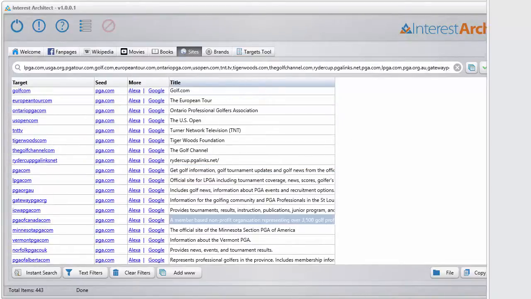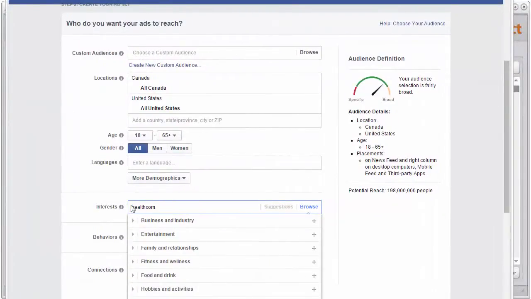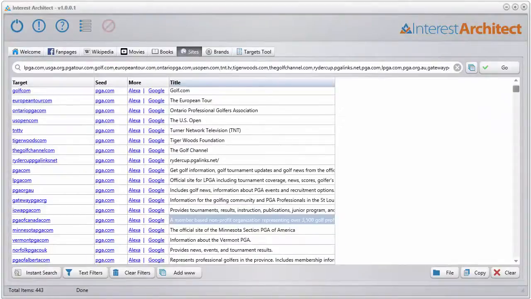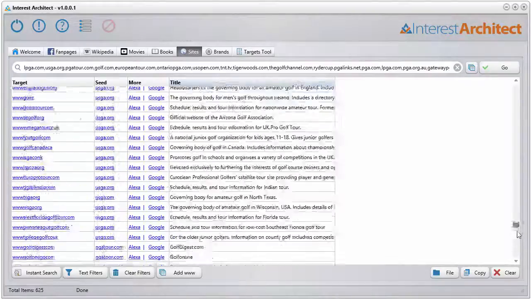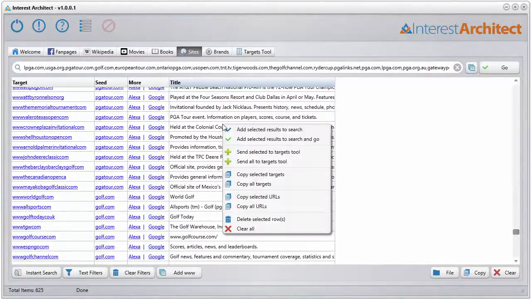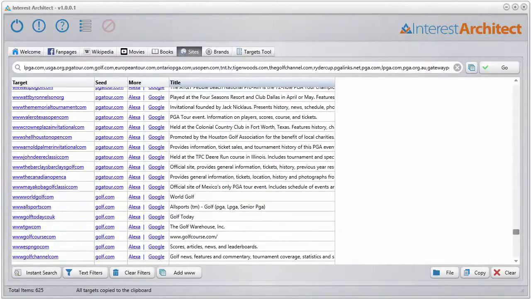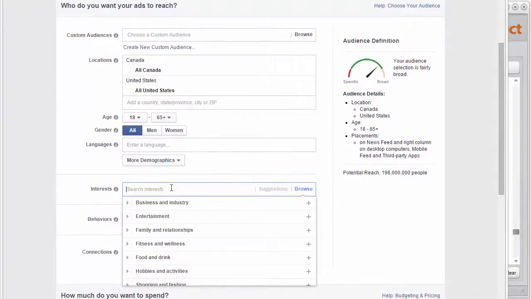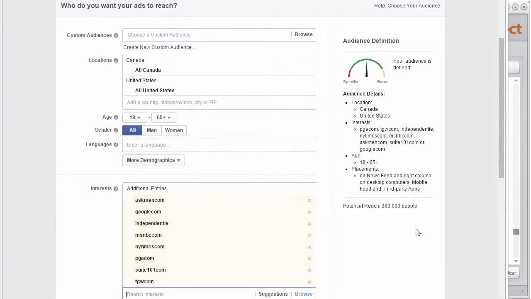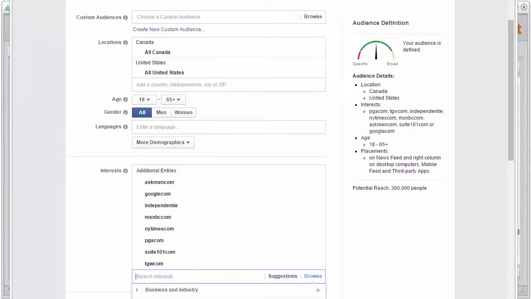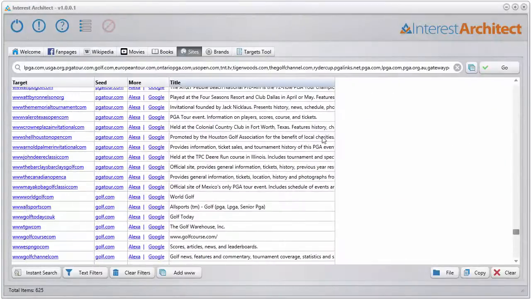Another thing too is sometimes the www will be included at the beginning of the actual domain without the period. Sometimes, but not always. So we've added this little button here. If you click that, boom, it adds a www at the beginning of all those words and puts them into your list. So now you can right click and copy all targets, and you can see if any of those domains will show up. Usually not that many will, but you'll find some in here that maybe will be so powerful. I can't tell you how awesome that tool is, and it saves you so much time.